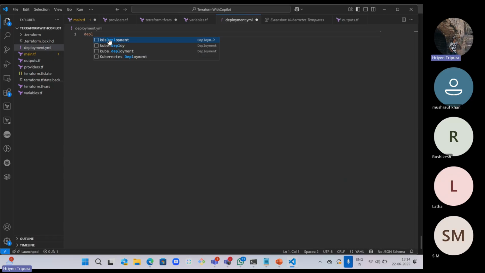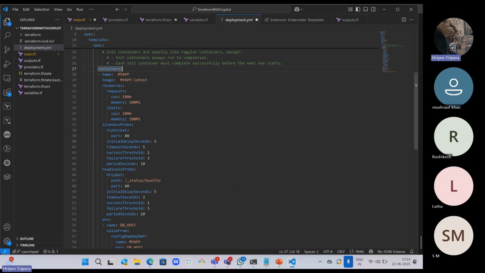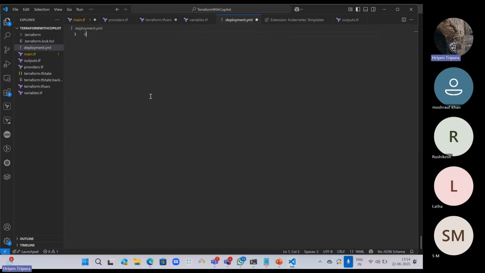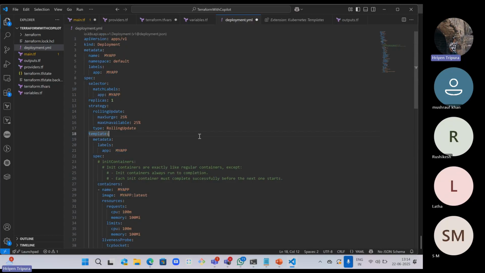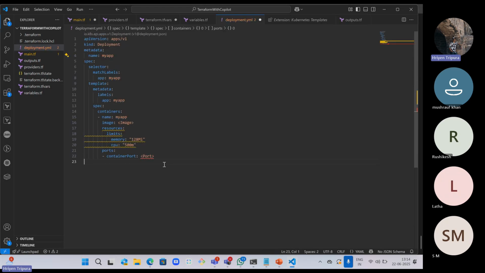Maybe you can just run this one first and see whether you want it. See, boom, whatever I type appears automatically. This looks much bigger. If I don't need that, maybe I can go with the second one, kube deploy. We can go through everything and see what kind of things are there. If you don't want this either, you can go with others as well. Let me go with the default one, maybe create as deployment. Maybe I prefer to use minikube.